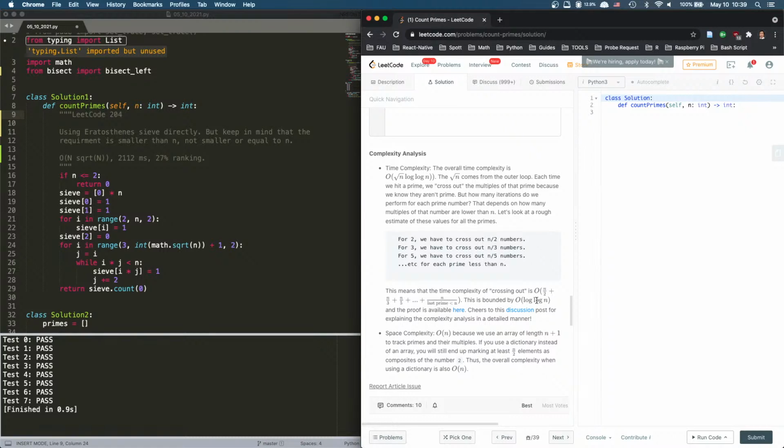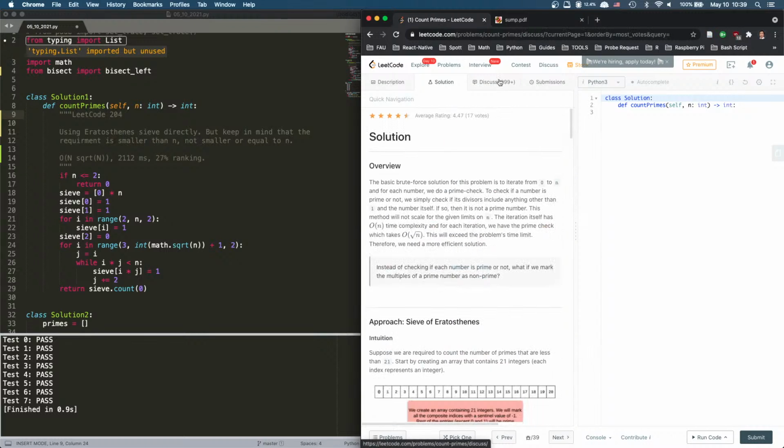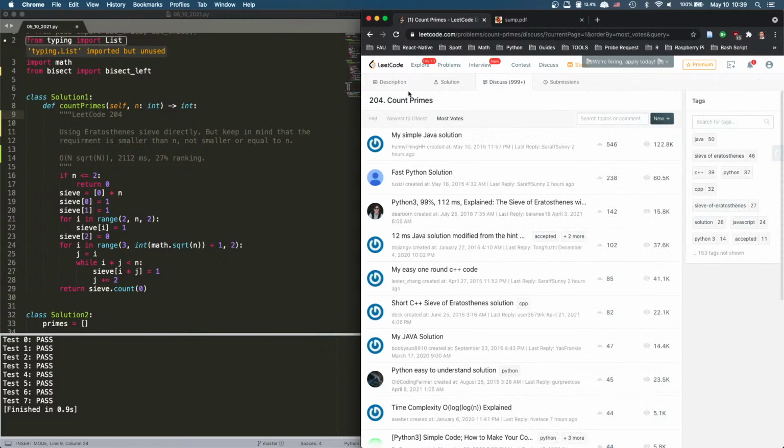This is bounded by the proof available here. I probably don't want to go. Let's click it. Okay, let's also go to the discussion for sure.